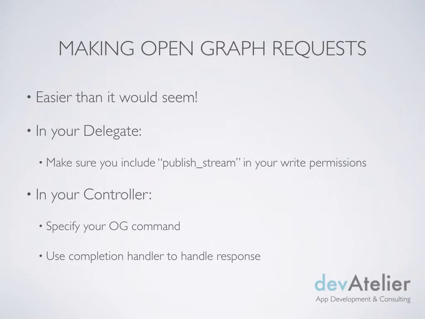So the first big thing, when you're setting up your write permissions, make sure you do a publish stream. If you don't have publish stream, you can't post to Facebook on behalf of a user. Second thing, if you have a controller that does sharing, or a post screen, specify the command you want to do, like whether you want to post to their feed or post to a friend, and then put in a specific connection handler to handle that.